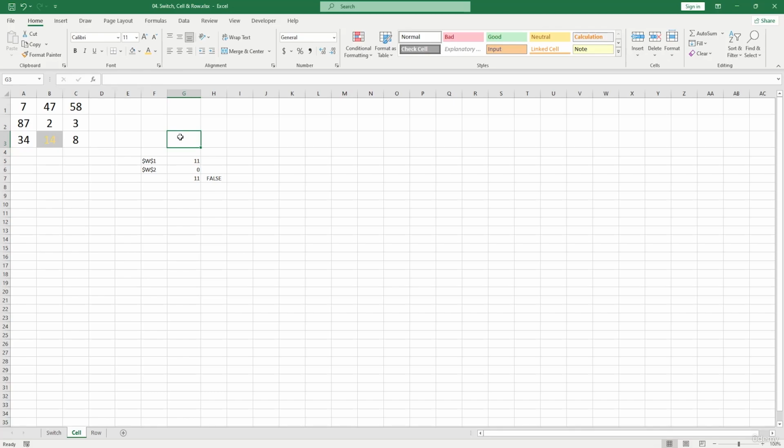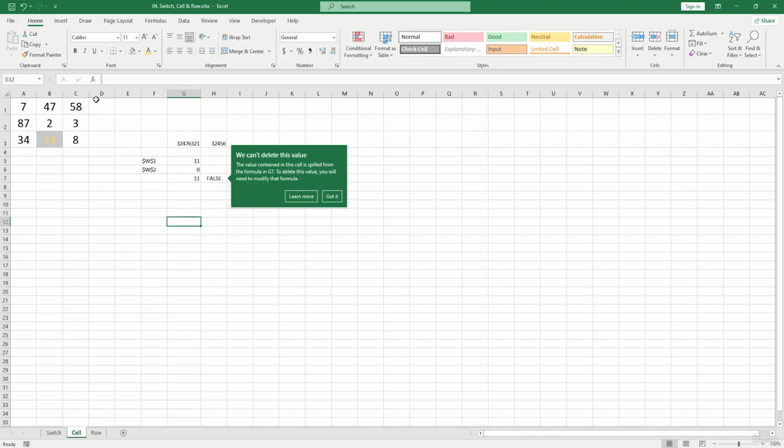If we type in any specific value, let's say I type in 1, you'll basically see that it might turn out to be true. Close this off, hit enter, and there we go. See, this is the specific value. So this is how the cell function works in Microsoft Excel.